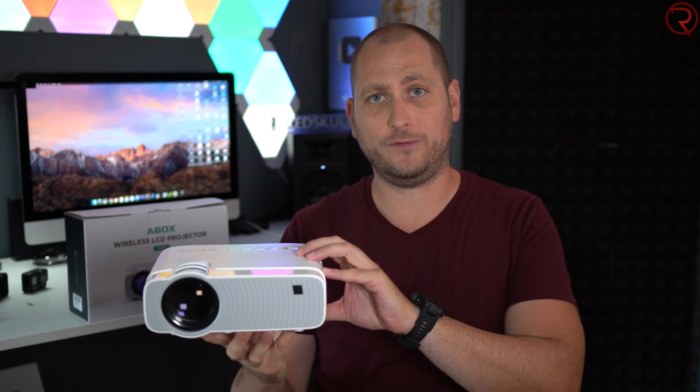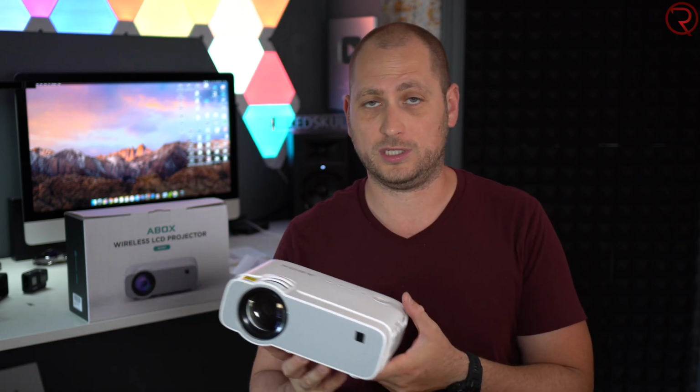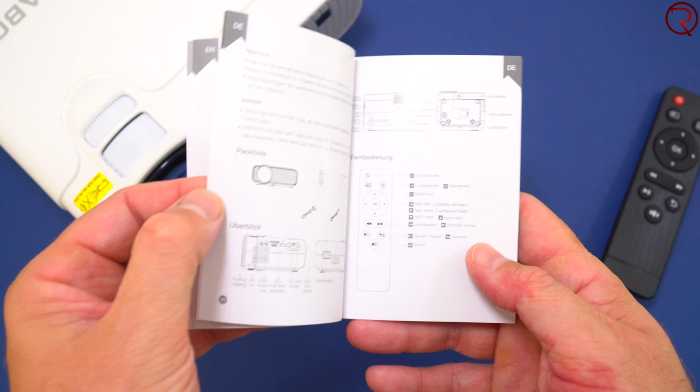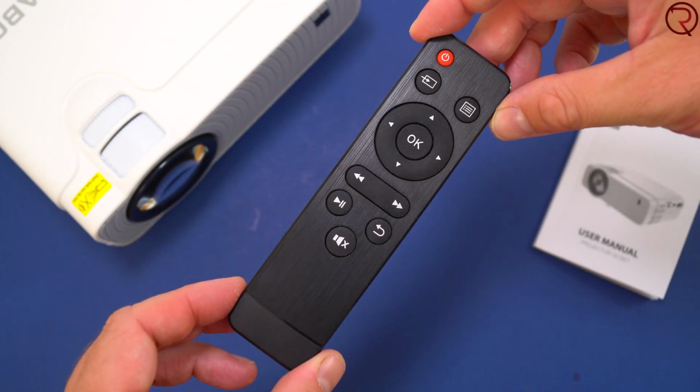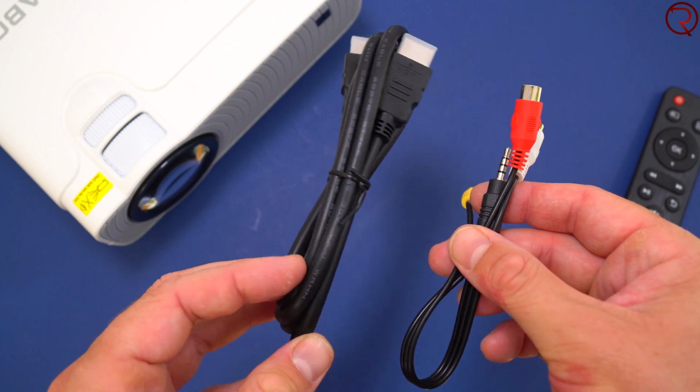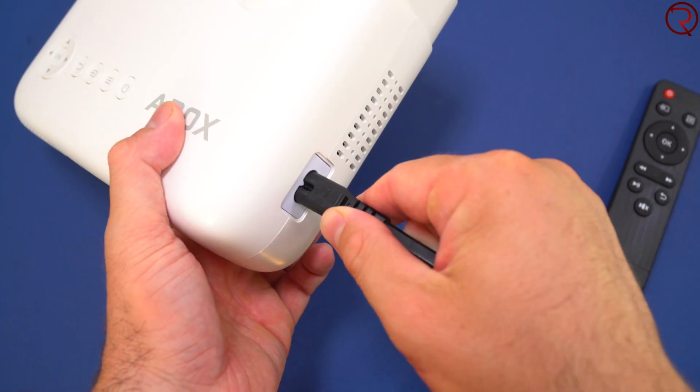So in the box you're gonna find everything you need so you can start using the projector right away. You're gonna find the user manual, but this is super simple to use. You're also gonna find the remote control. The remote control takes two batteries. We have the HDMI cable, we have an AV cable, and of course the power cable.